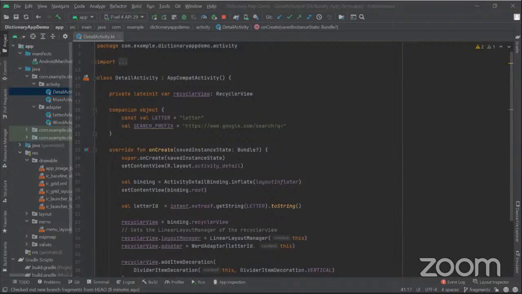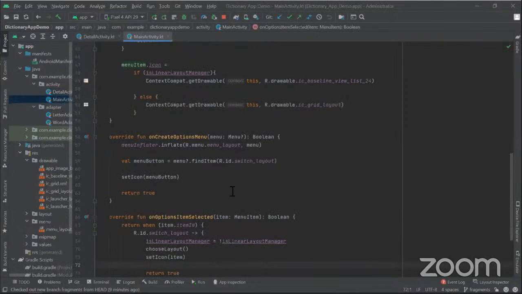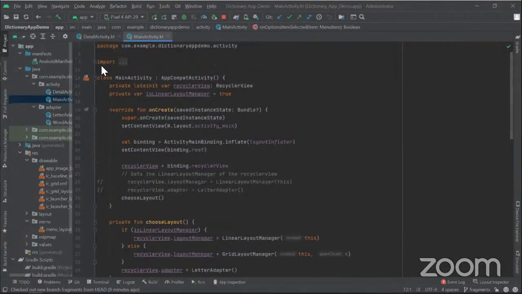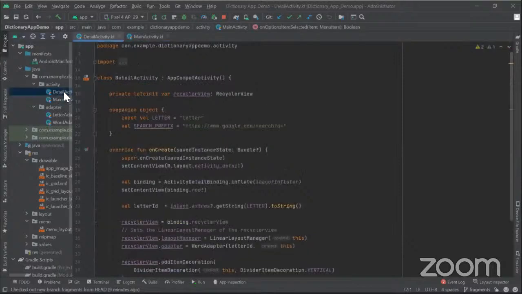So let's actually just go straight into implementing this stuff. We've talked a lot, so let's create a fragment. How can we create a fragment? Just like activities, every fragment will have two files: the XML file, which is for the layout, and a Kotlin class to display the data and handle user interactions. So we're going to add a fragment for both our letter list and our word list. Remember, our letter list is inflated in the main activity, and the list of words is inflated in the detail activity.